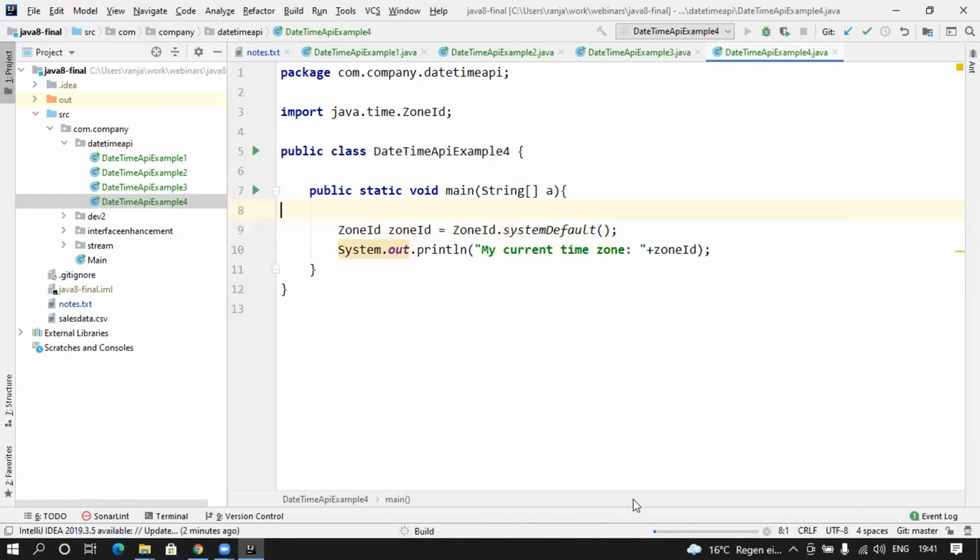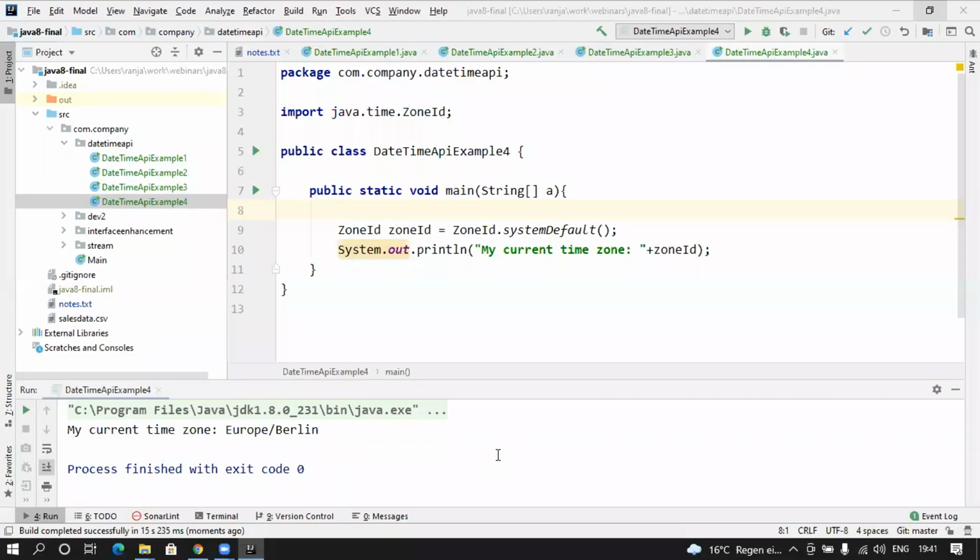So it's going to tell me in which time zone I am currently belonging to. It's compiling my Java code, and it says now I am in the Europe Berlin time zone.